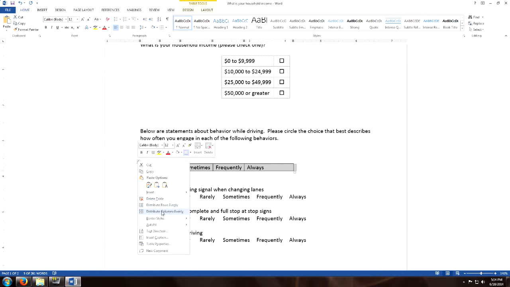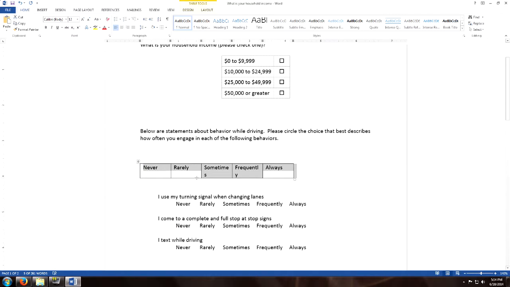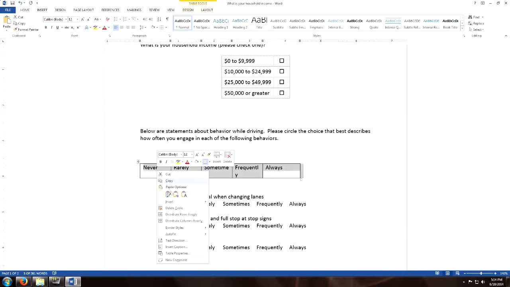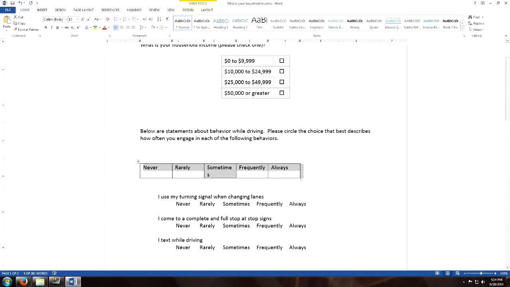And what I can use is distribute columns evenly. And it will automatically kind of tell me where I'm at in terms of how much room I need to get them close together. But it might not necessarily be completely on. Okay, looks like I'm getting closer there.